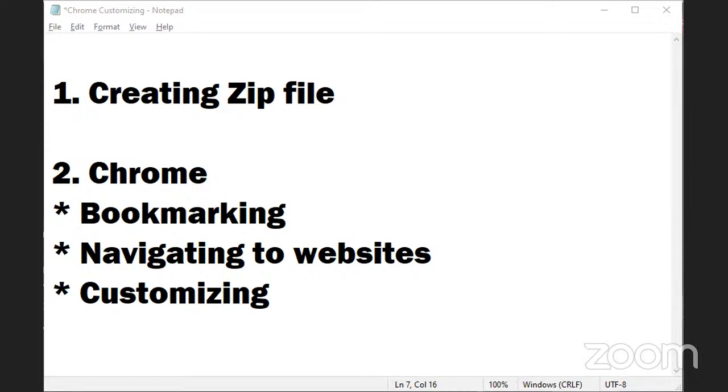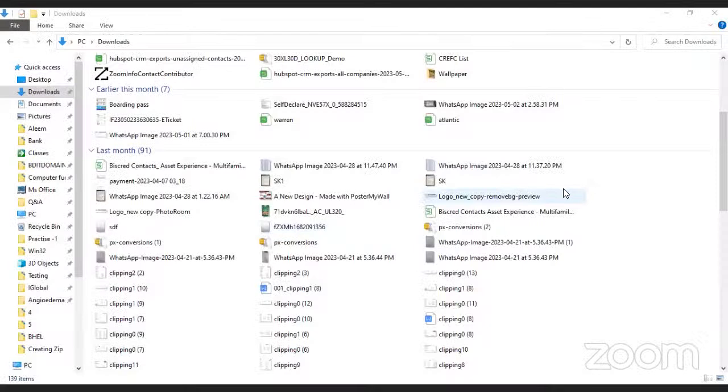Okay, let me show you how to compress a particular folder or files. So creating zip file, whether you are using Windows operating system or Mac OS, you don't need additional software to create and open zip files.